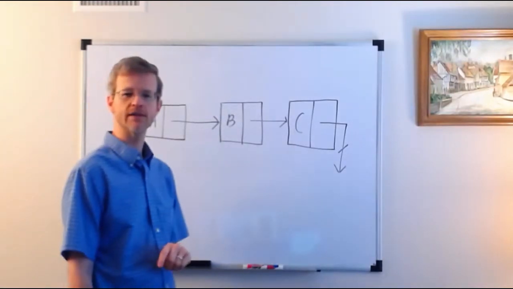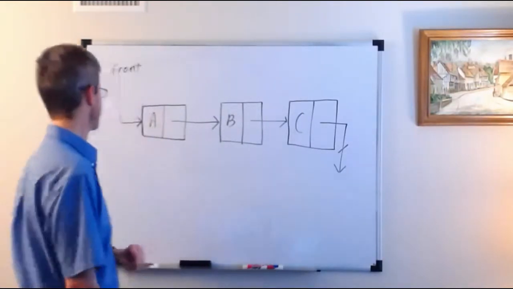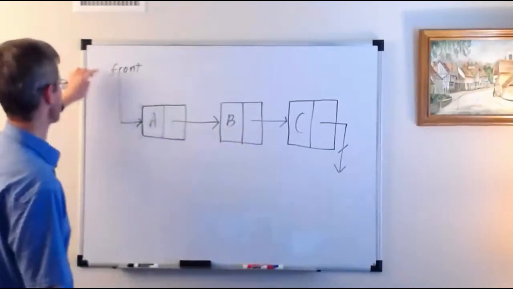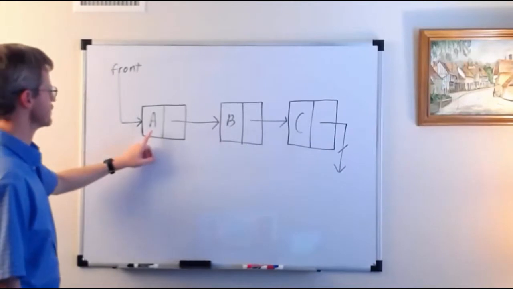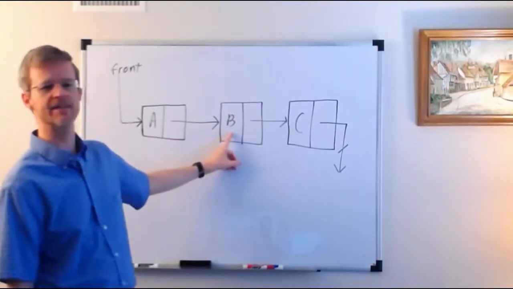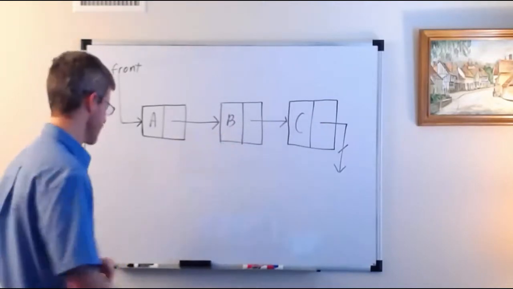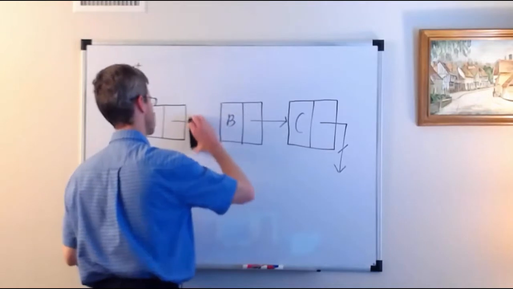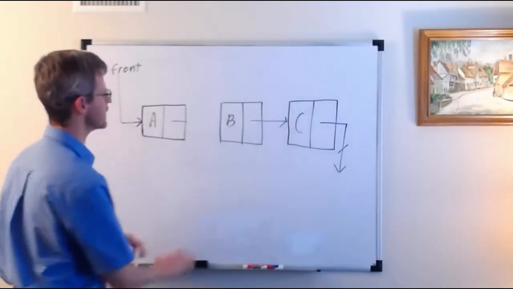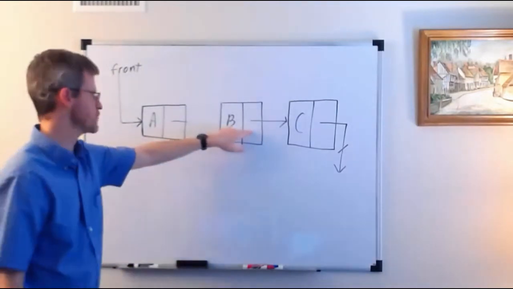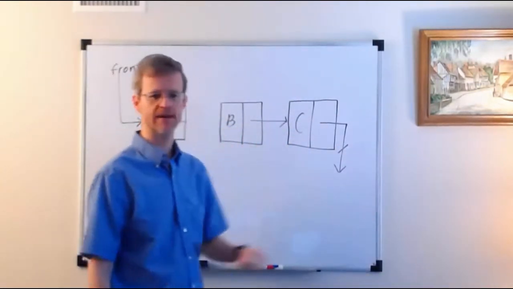One other important thing to note here is that the only way that we can find the B node is by starting from the front and going to the first node and then looking at its reference, which takes us to this second node. If we were to somehow lose this reference from the first node, then the B node would be completely inaccessible, lost somewhere potentially in gigabytes of memory, and likewise all the remaining nodes.